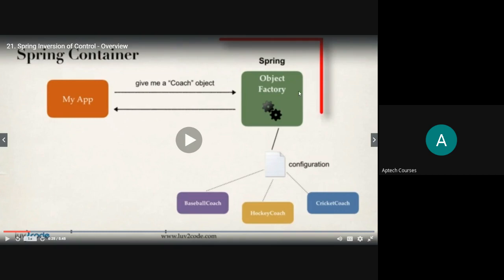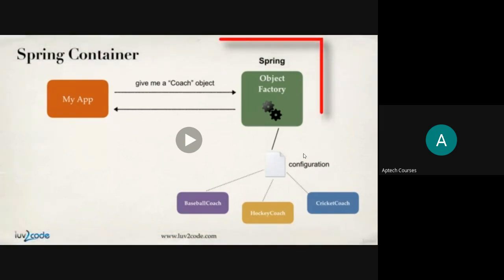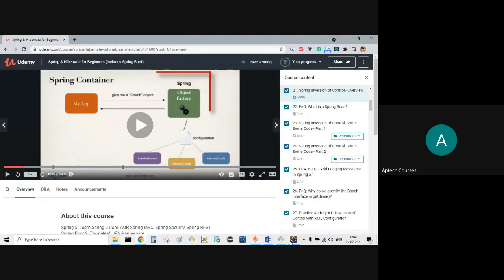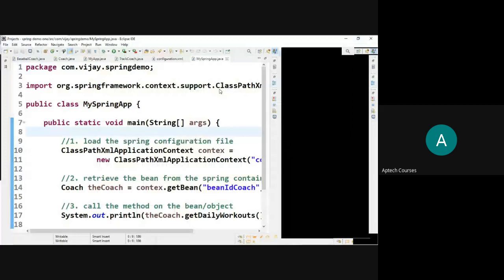Now this Spring Bean or Spring object is generated by the Spring object factory. Now based on the configuration XML file, it has to send the object.